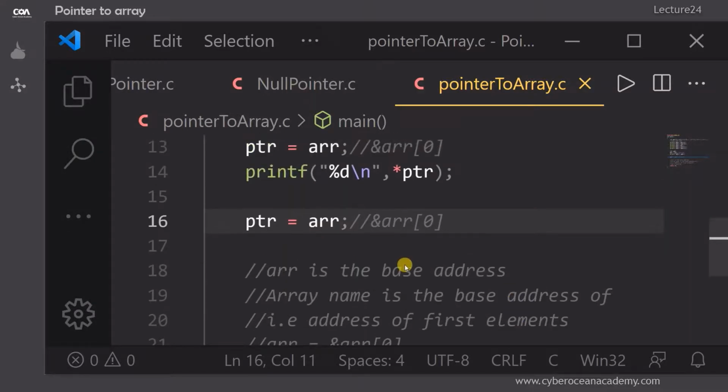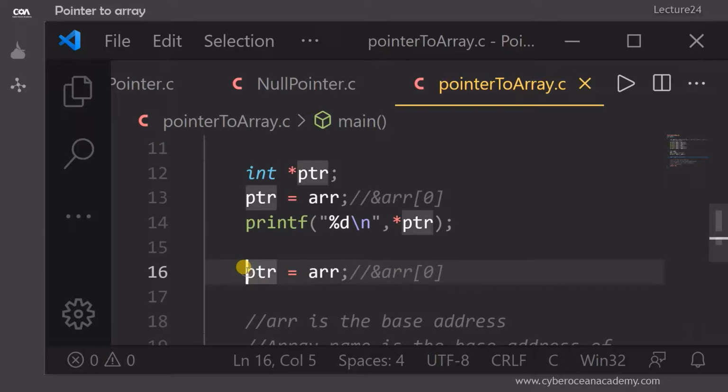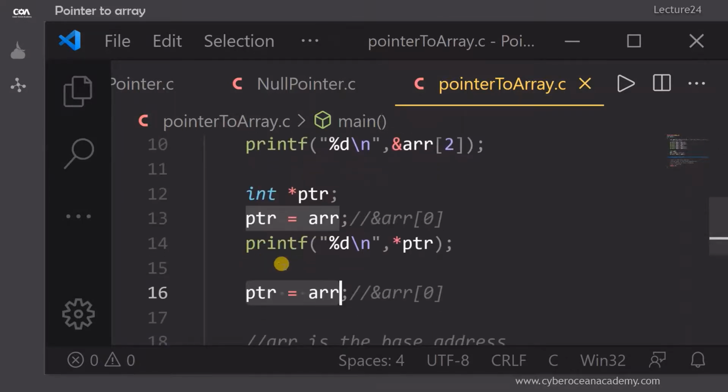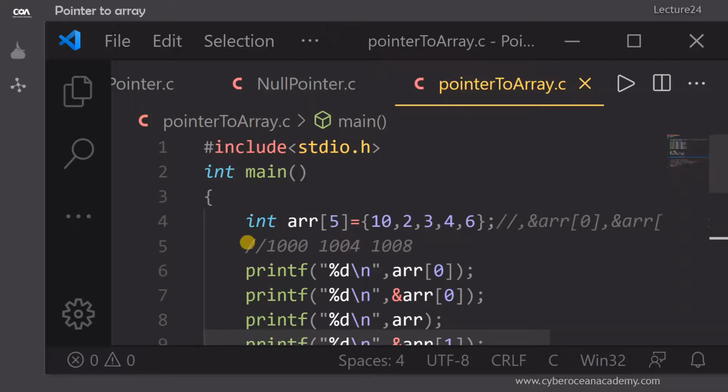Here you understand ptr is a pointer to an array element. Also you know that array elements are stored contiguously, so they are stored inside memory contiguously.